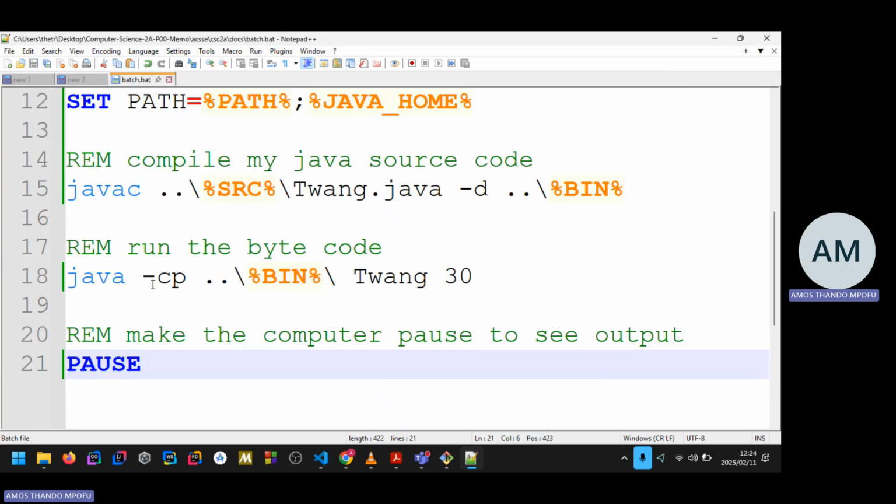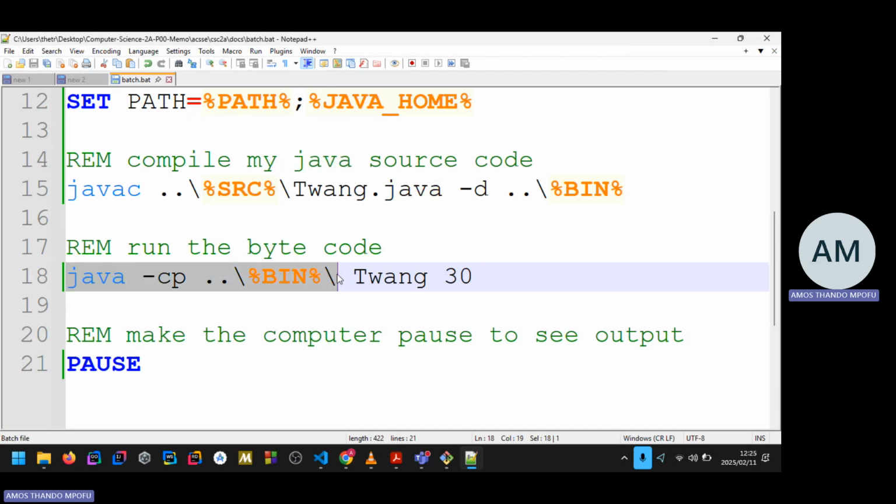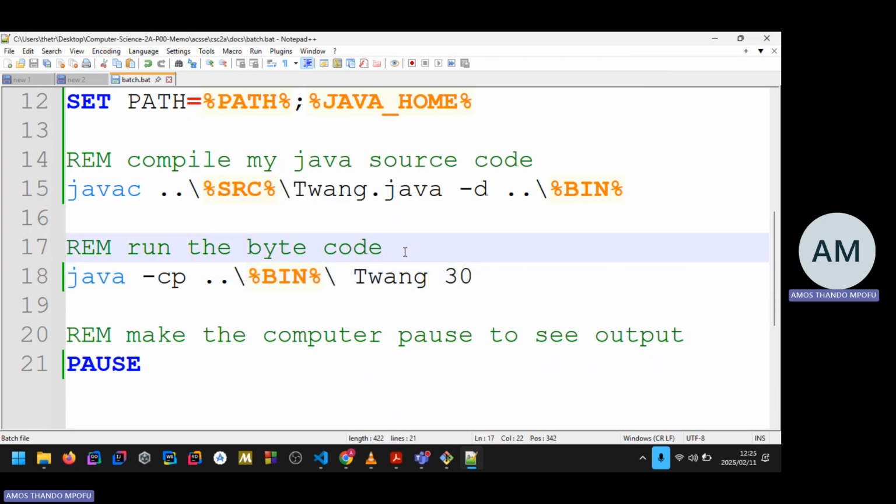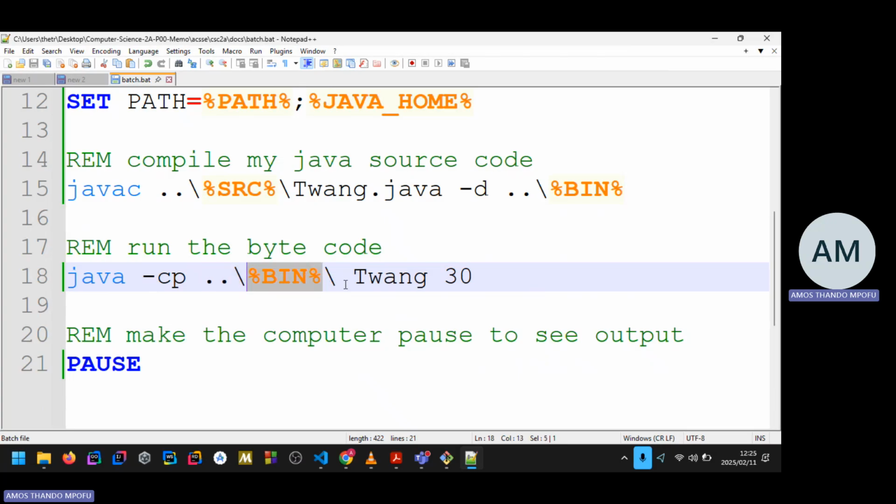So what's happening here, right, is that when you try to run the class file, Java doesn't want you to specify the path in that way. It wants you to use this command called -cp or class path, meaning the path where the .class files are found. So where are they found? You need to move out of this current folder, then go into the bin folder. That's where you find it. Then you provide the name of that class file. And since we're using a command line argument, we also need to pass a command line argument, which is any value.